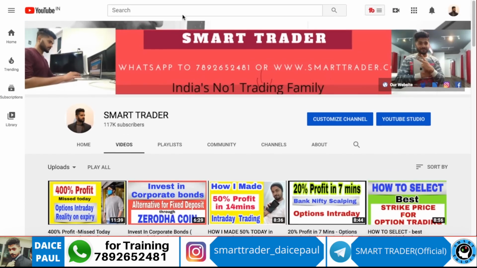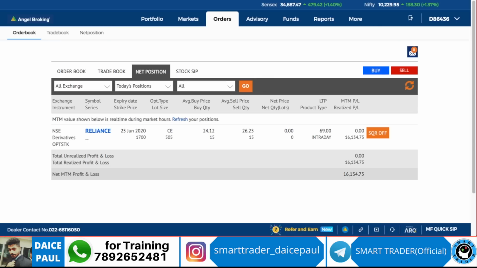So without wasting time, let's see how I traded today and how I took advantage. Today I traded in Reliance options. Friday is the day when I do a lot of things. Everything goes wrong, some experiment happens, and Friday is always a day when something different happens for me. Today, instead of taking Bank Nifty, my mind went towards the Reliance stock options. We used to do index.